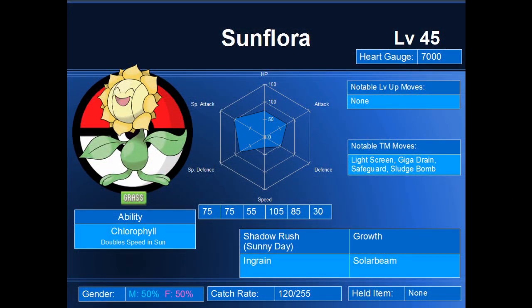I kind of preempted my thoughts on Sunflora before I even got to the bio, but as I was saying, while Sunflora is a little disappointing as a Pokemon available this late in the game, it's not that horrible. It's designed as a very slow but powerful special attacker, and unfortunately its speed is so low that not even Chlorophyll will help it there. It's going to be going last the vast majority of the time, even in Sun.